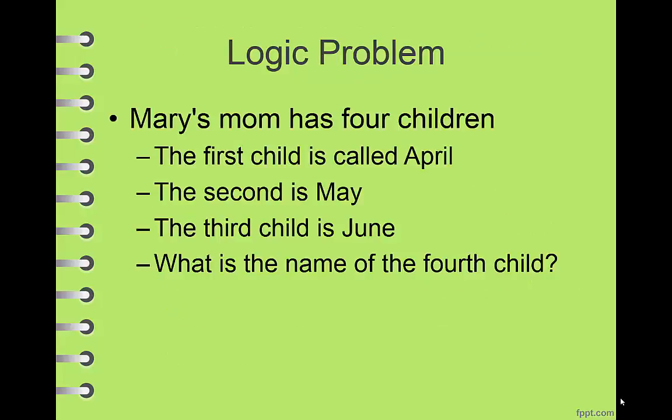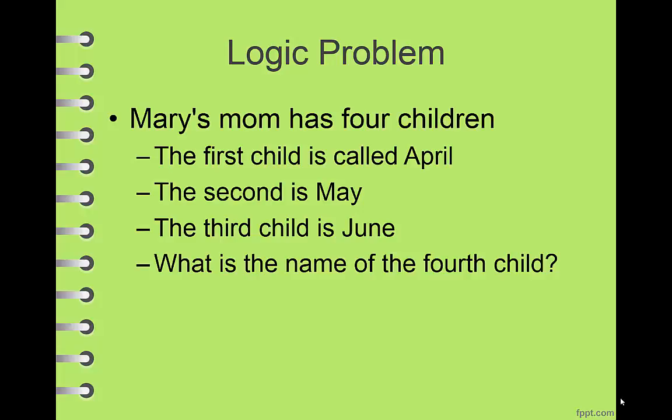So when you look at logic problems, you've probably seen a lot of these out on the internet. They're kind of fun brain games, but they really are good for developing logical thought. So even if you think of it as playing games, it's really good brain exercise. So for example, the classic one, Mary's mom has 4 children. Okay, the oldest one was called April, then the next one was May, and the third one is June. So what is the name of the 4th child?